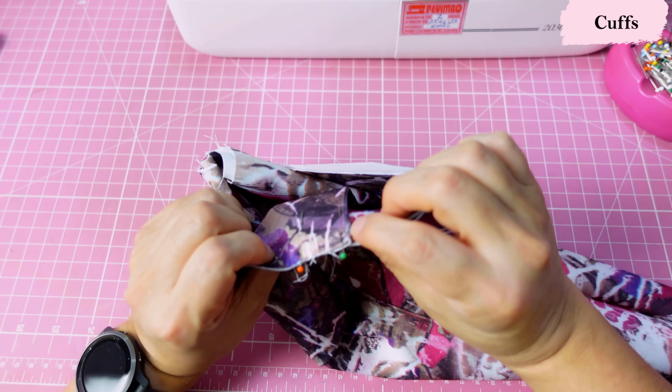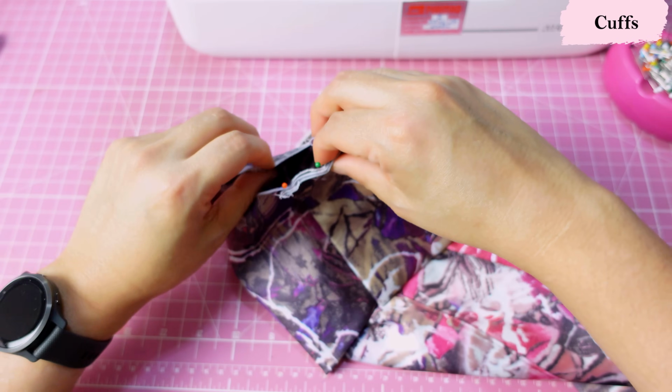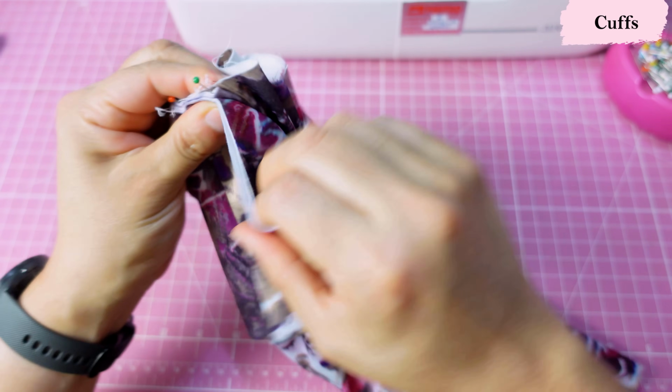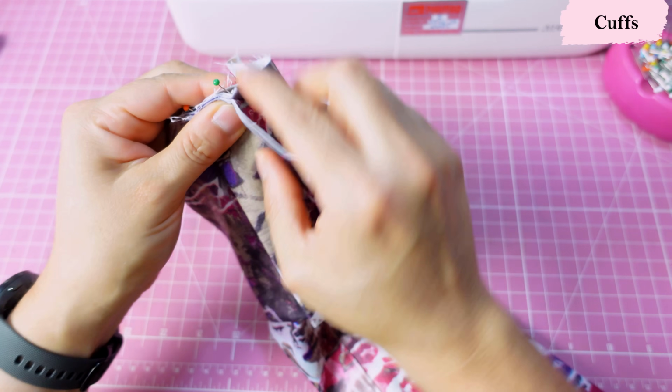And here on the inside of the cuff, we want this edge to match the seam that we top stitched. So there it is. We want that sort of to be seamless right there. So I'm going to match up that top stitch seam from the sleeve with this inner edge of the cuff right there.